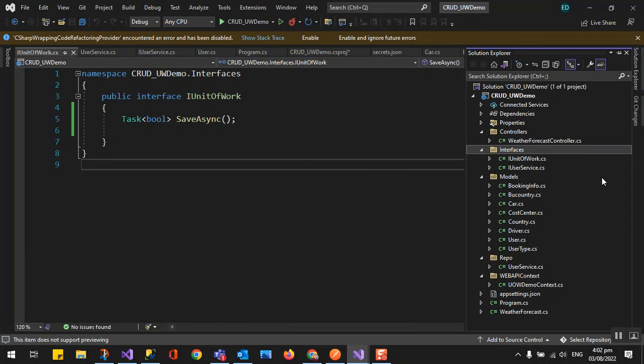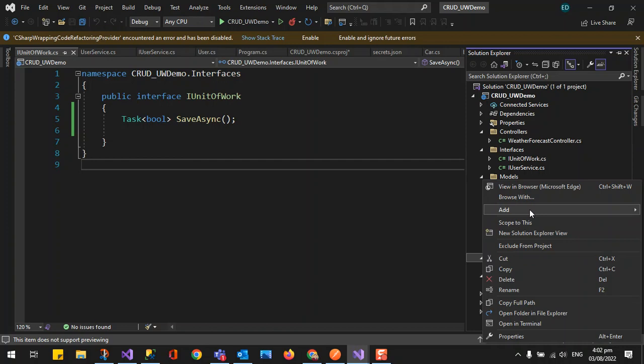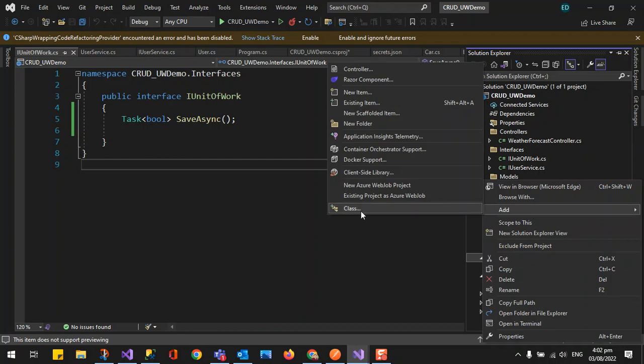Okay, so we'll add what's needed after. We're just having CRUD operations on the user table, but there are lots of tables, so that's pretty lots of needs to do. So we have to create the implementation of the unit of work.